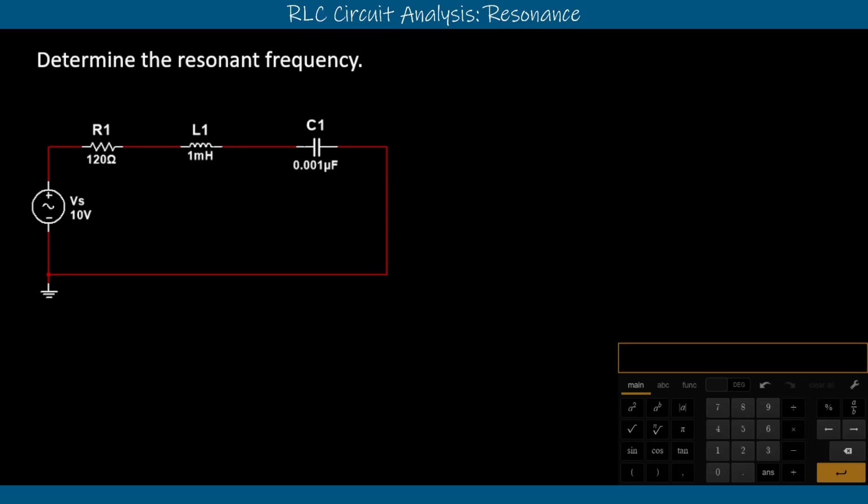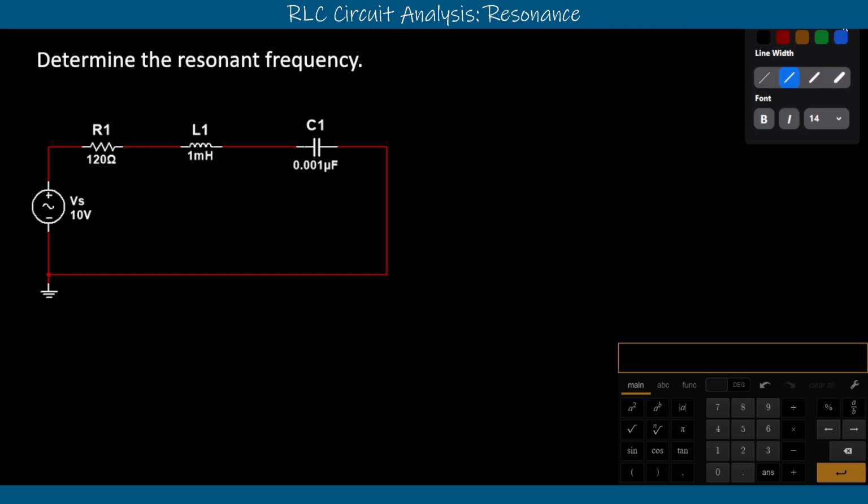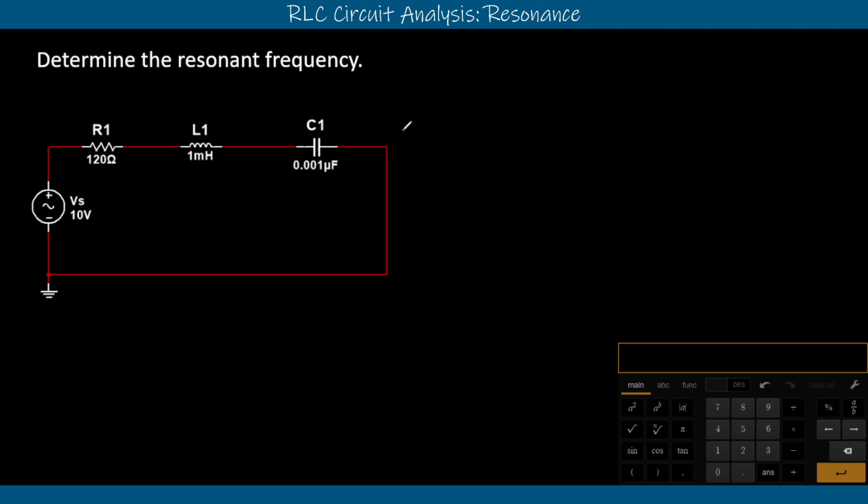In this video, we're going to look at how to calculate the resonant frequency in a series RLC circuit. Note that if you're working with a parallel RLC circuit, that's going to be a different calculation. You're going to have a little bit more to account for there. But with this one, we're just going to go after our FR.